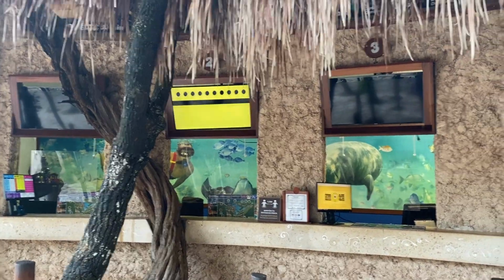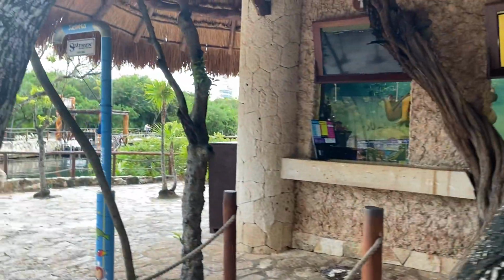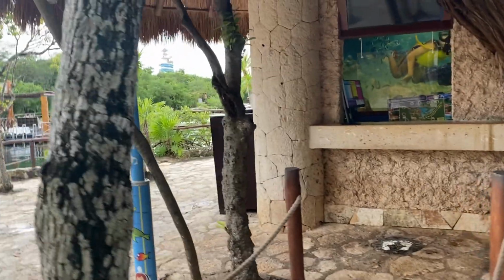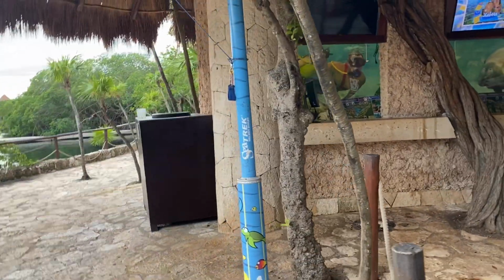It's going to run you about $80 in United States currency to swim with the manatee experience, or for a dolphin experience for an encounter, it's going to run about $150. However, when you do that, you have to keep in mind that the park is not going to allow you to bring your own camera on any of these experiences. Not only because it's safer for the animals if you don't have any cameras with you, because there's nothing to drop in the water, but also, you guessed it, they're going to sell you a photo package, and that photo package can run you between $100 all the way to $300 for your photos with the dolphins.